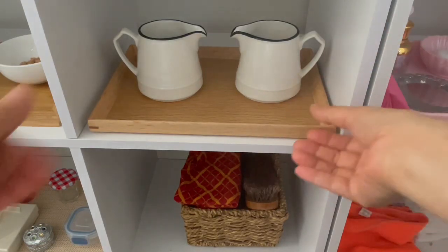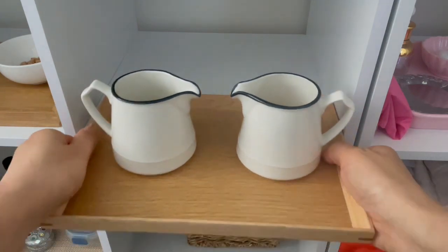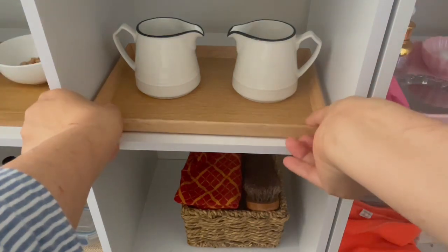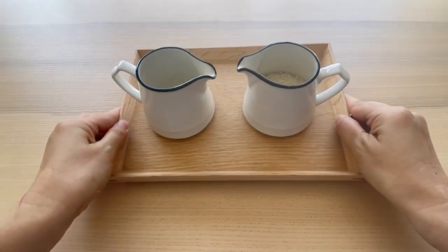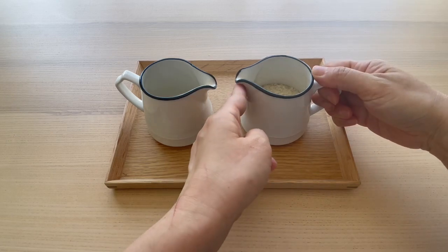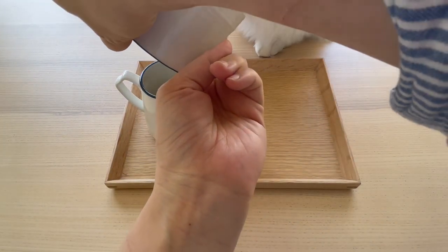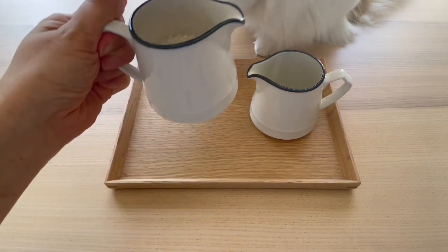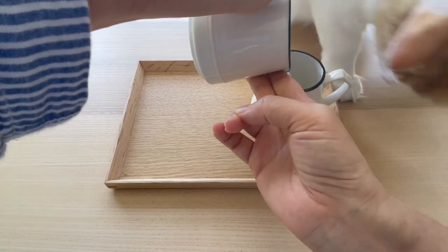This is pouring grains. This is how we're carrying it. Show me how to carry it and put it on the table. This is how we're carrying it from here. We're carrying it in the front seat. The other hip is running from here. This is how we're carrying it.